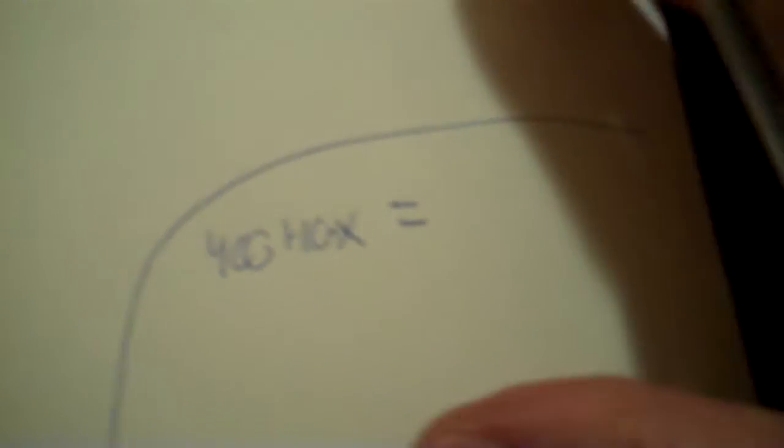Now, how do we write the equation? You're going to cross out your Y's. You're not going to use Y. On one side, you're going to put 400 plus 10 times X. On the other side, you're going to put 550 plus 5 times X, because you want to find out when this will equal this.